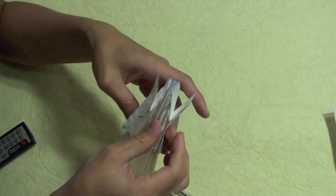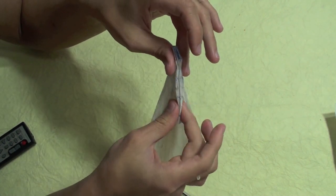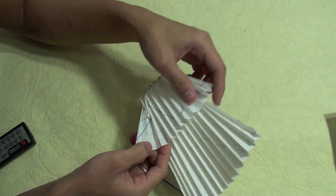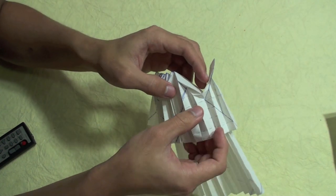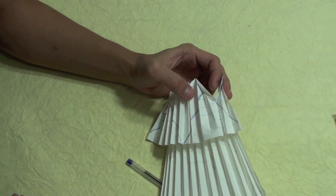Right? Now we are going to make this part first. So here you're going to open here the model a little bit. And you can see here those diagonals. We are going to fold these diagonals. Starting here in the middle, make a zoom here.